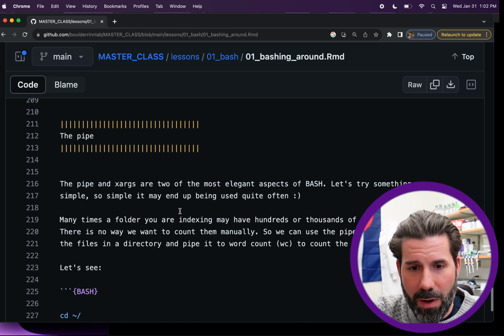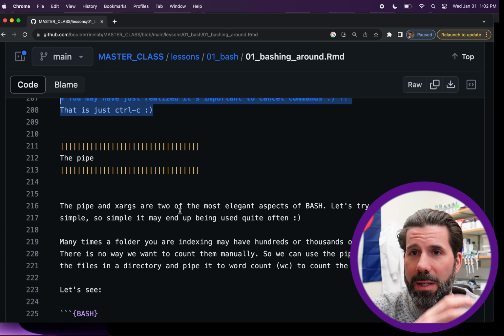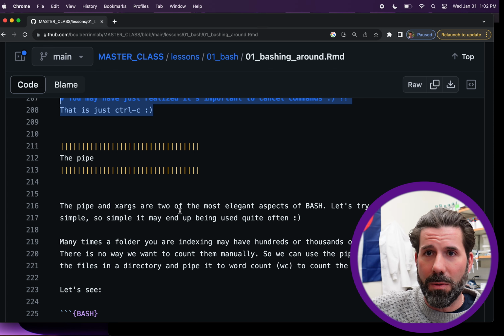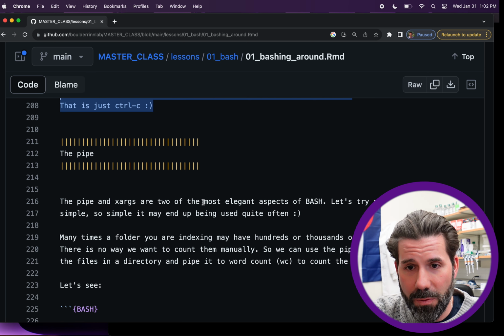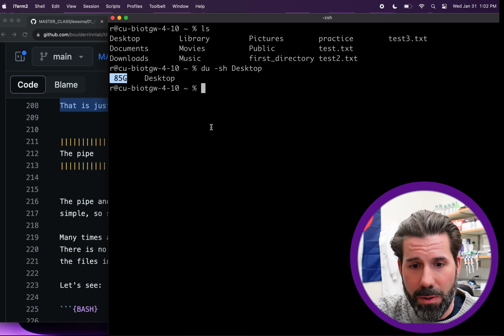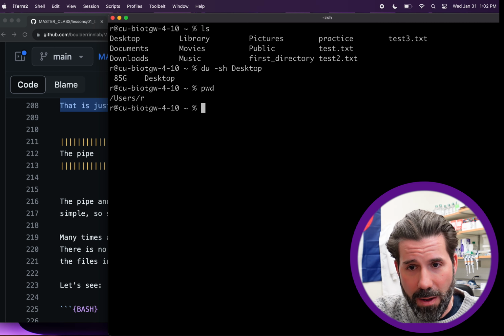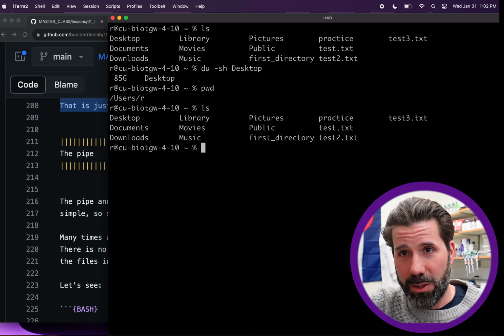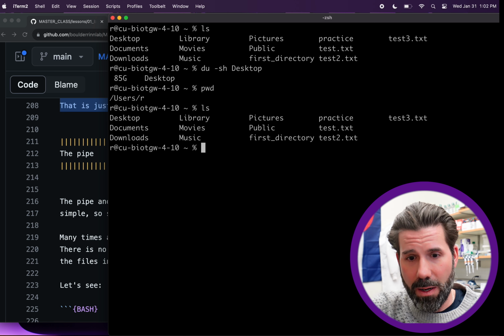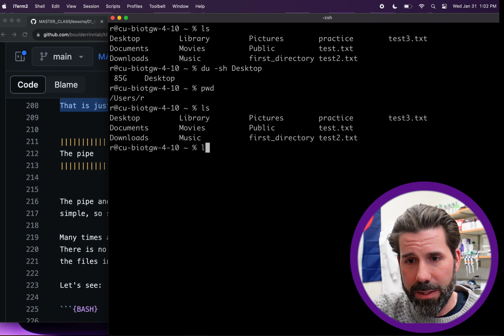Okay, so we're going to move on to doing just one more thing here, the pipe, which means take this command and pipe it into the next command. This will become really useful in class many times over. So let's go back to our terminal here, and let's see where we are with pwd, or path to working directory. Okay, I'm in my home directory, do a list. This becomes a habit where you just want to check exactly where you are and what's going on. So we're going to do a list of our desktop here.